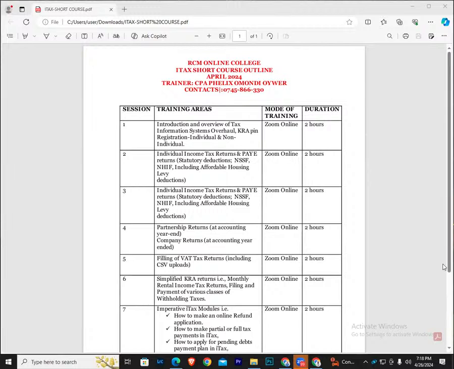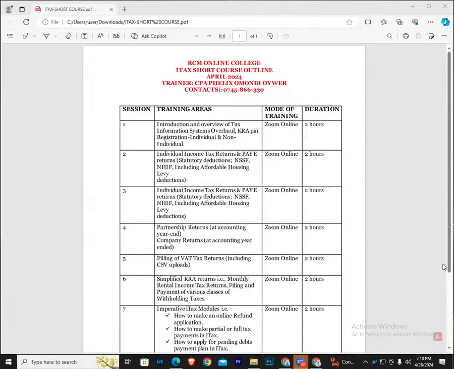Yes, in terms of e-TIMS, because e-TIMS and iTax are two totally different systems. E-TIMS just transmits data to iTax, but they are two different systems altogether.